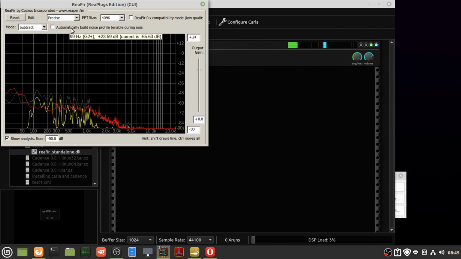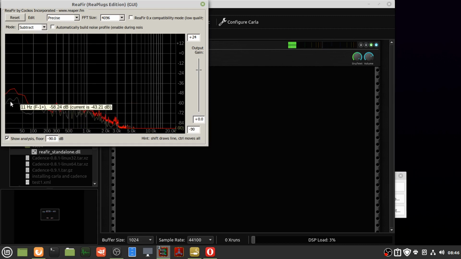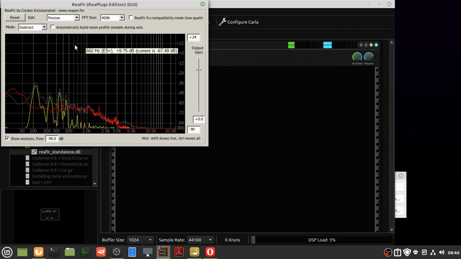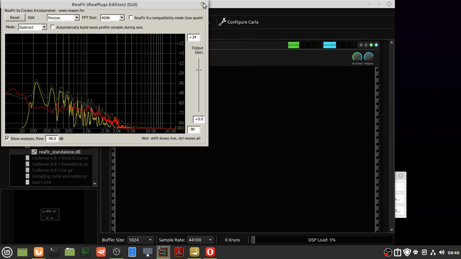There's the noise profile. You automatically generate it, subtract automatically, leave it for a few seconds, and that's the system noise. That's all being filtered out. A beautiful filtering system, this. That's why I want to use it. I've never found anything better than this. Although I have been using Noise Torch to get through it, not having this. Anyway, so that's reafir, and that's why I want to use reafir.